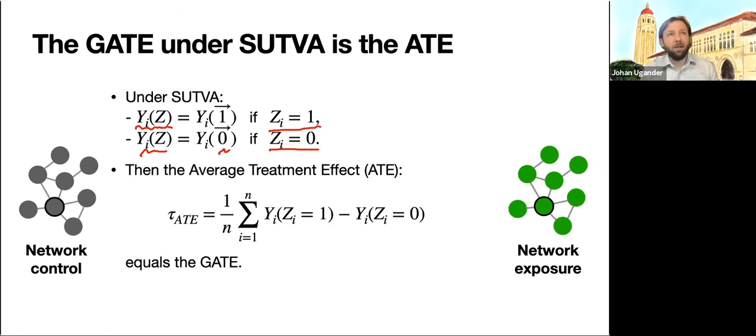And under this assumption, we have a very familiar estimand in causal inference, which is the average treatment effect, which is really throwing away the network and just asking what's i's response y to the fact that zi is 1, where yi doesn't depend on anything else, versus i's response when zi is 0, where yi again doesn't depend on anything else. And one thing to think about is that when SUTVA is true, when you have the stable unit treatment value assumption, when there are no network effects, the GATE is the ATE. The GATE is the ATE. So just keep in mind that the GATE is like an upgrade where you're worried about network effects. If they're not there, it's the same thing as the average treatment effect.